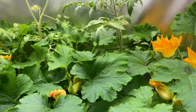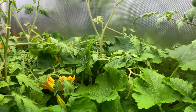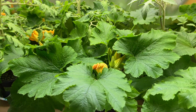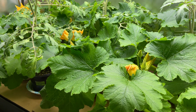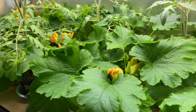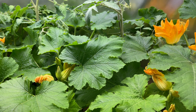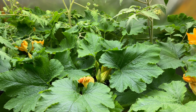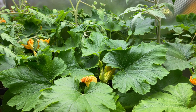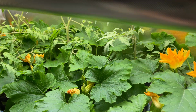But we're just going to start there and we'll work our way through the grow room. This is actually, I would say, a new area. I covered this with Mylar since the last video and it's been doing really well. I got a fan on it and they used to be on the top rack, but it was really close to the light. They were about to touch the light and I had to transplant them. But let's go check this out.